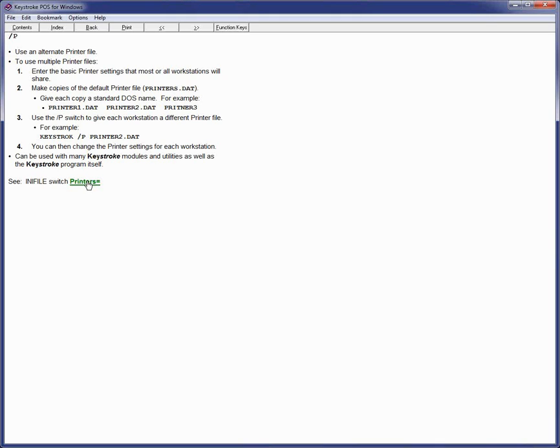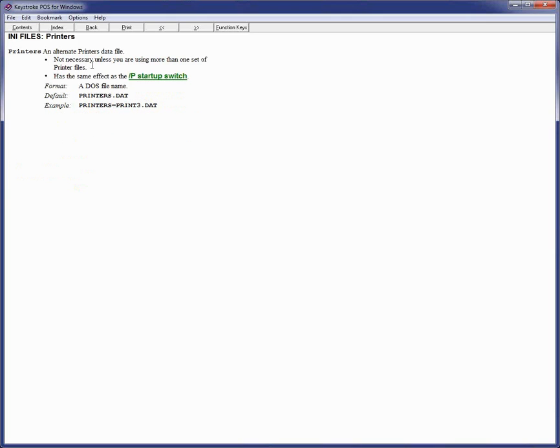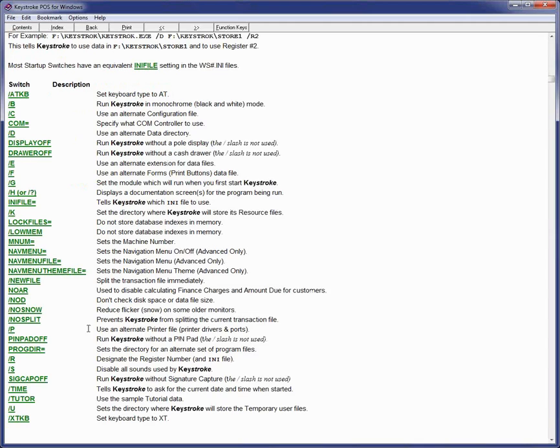In the ini file, you can use printers equal. It's basically the same thing. It's just a line in the ini file, has the same effect as the startup switch, and you're going to have a file name that's going to be in your data folder.